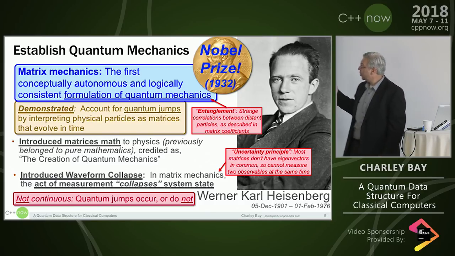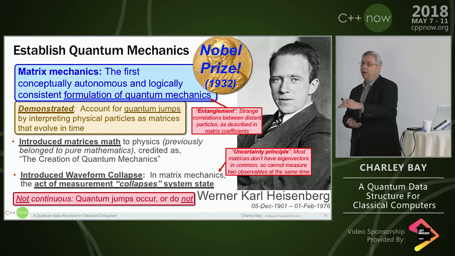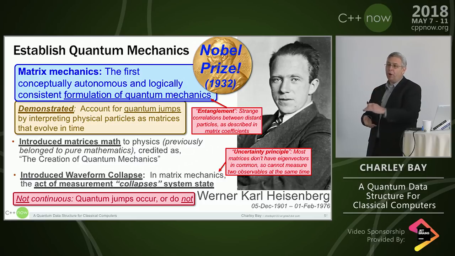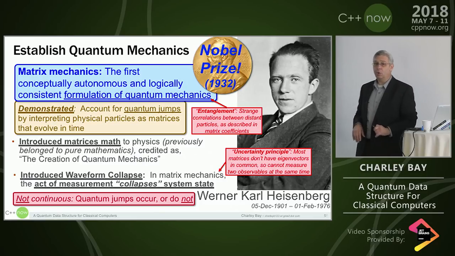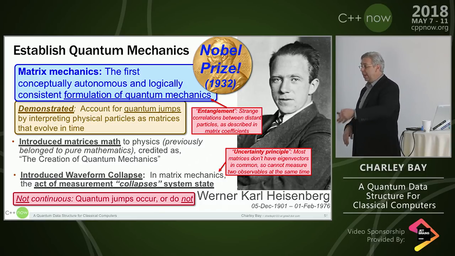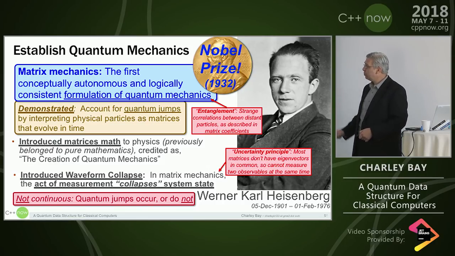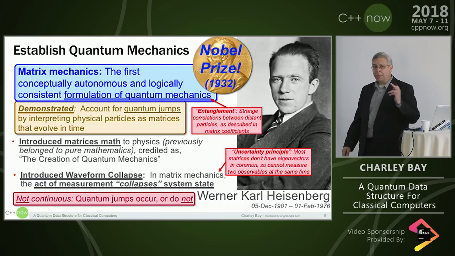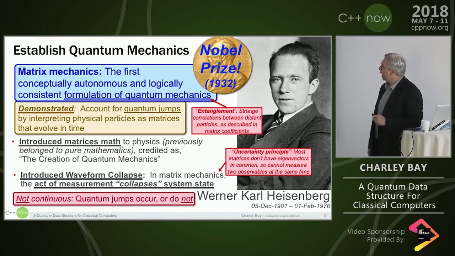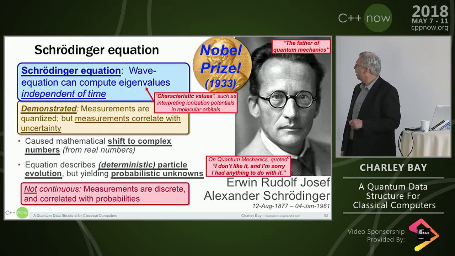And so matrix math, wave function collapse. When we measure, we're going to trigger a mutation. We're going to trigger a physics effect. We're going to lock to a certain value an element that exists in the real world, a physics thing. And so waveform collapse is kind of how things work. Matrix math, it's interesting, but that's the uncertainty principle.